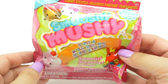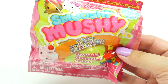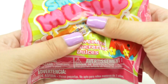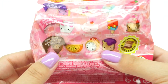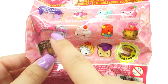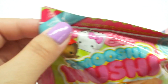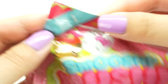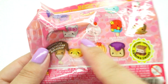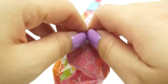All right, guys. Next up, we have this mushy here. I think this is the same one as the first one I opened. Yep, it's just different packaging. So this one is another sweeties one. Hopefully, I didn't get the same thing. Oh, my dog. Hopefully, I did not get the same thing. I feel like I did. Oh, wait, but the sweeties look different. Oh, is this a different series? Oh, that's why this is series one here. So the one I opened earlier was series two. So that's good. So definitely no toast here, but we probably will get one of these here. So who knows? Let's open this up and see.